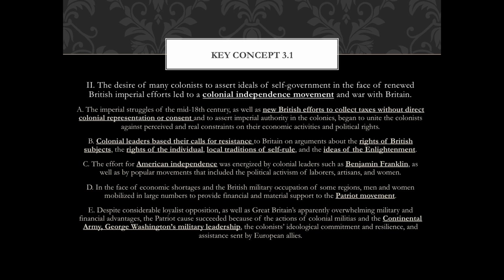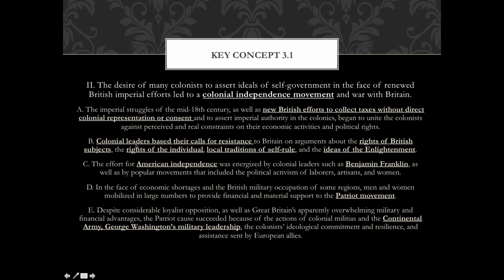We're also going to look at Roman numeral 2, how this led to an independence movement. You see, again, the British efforts to collect taxes without that direct colonial representation. No taxation without representation. But as I'll explain to you in school, that's more propaganda than reality. But, you know, here it is in the concept. They want you to know that. As they begin to try to assert their imperial authority over the colonists, that's where they start to get angry over these taxes. Various leaders emerge.